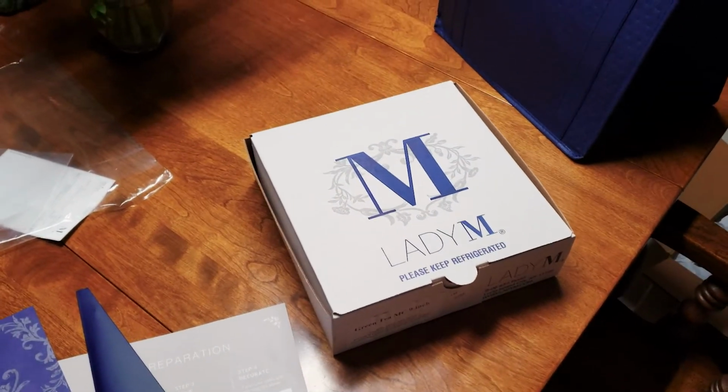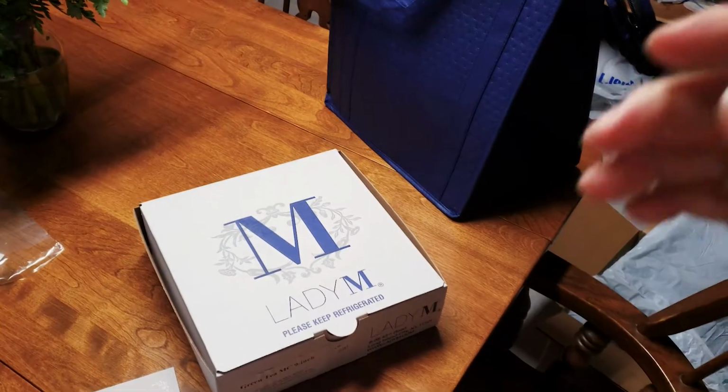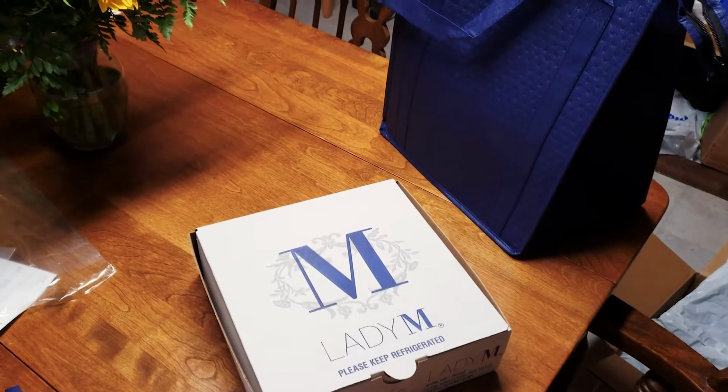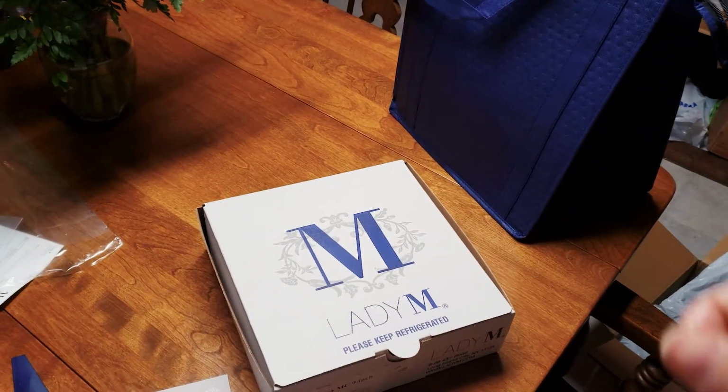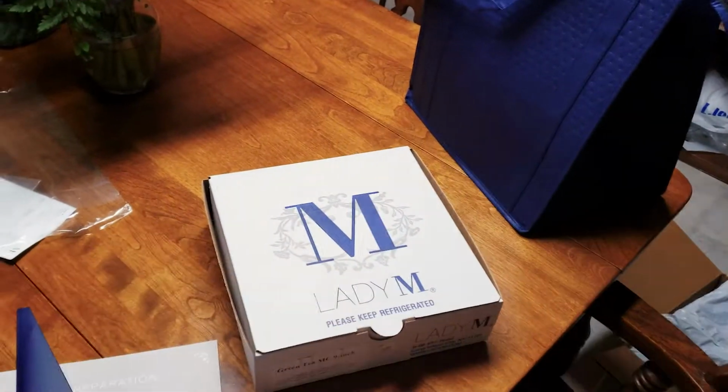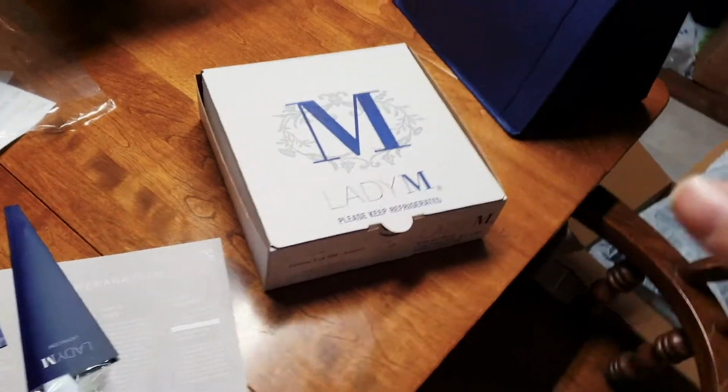So a couple of tips: do order in advance, because I ordered last week and they processed it this week. If you're using standard shipping, they have like a 5 to 7 day lead time before they ship the cake. So take that in mind.